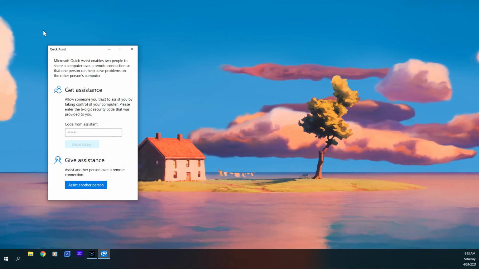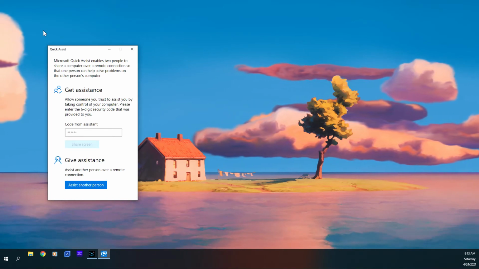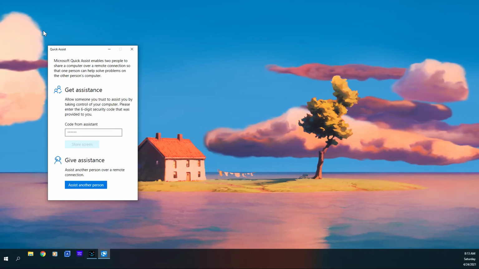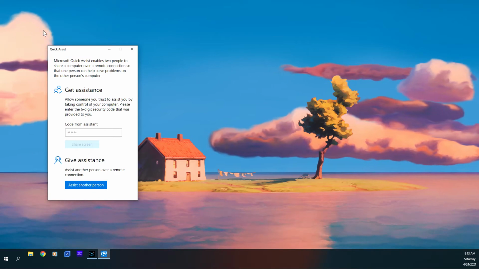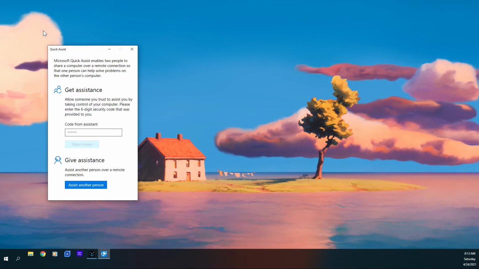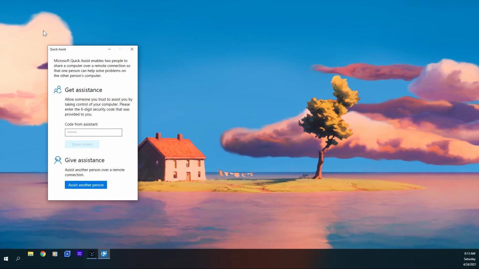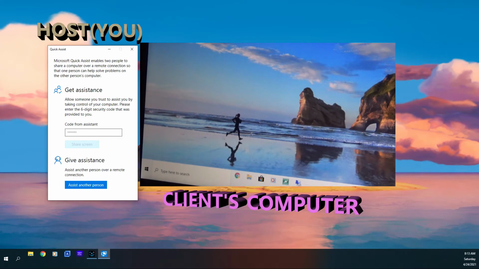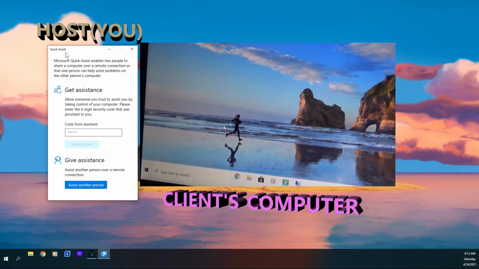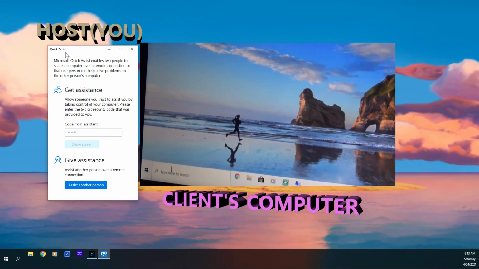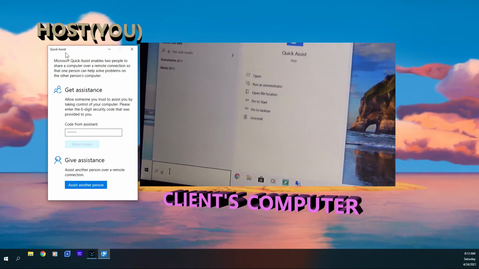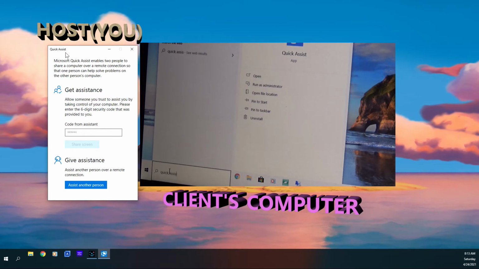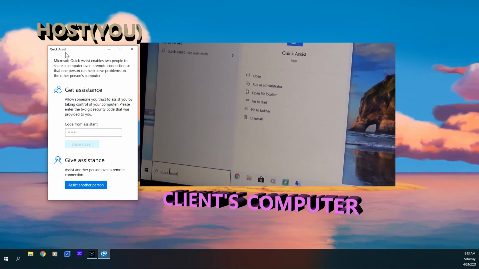Now this is if you're helping the person, not if you're wanting help. If the person that's helping you does not have a Microsoft account, they would need to create one in order to help you. If you are just wanting help, then you don't need one. When this window comes up, the person that's helping you should be instructing you on what to do at this point, but if not, then this video could help you understand how this works so you'll be more familiar with it.